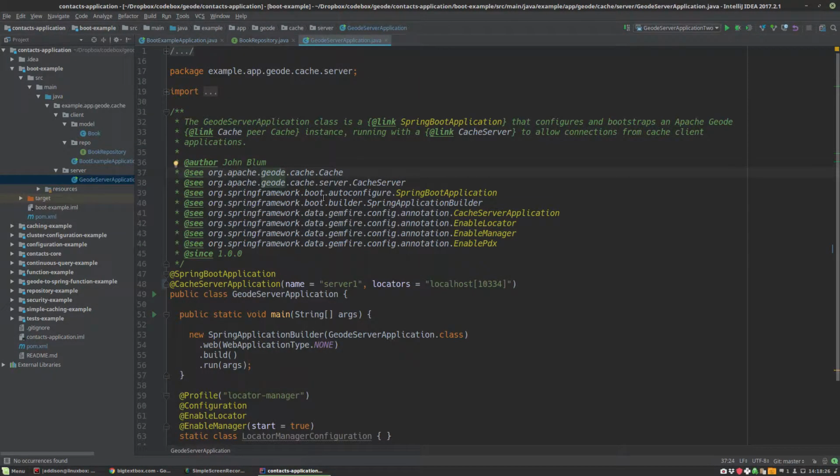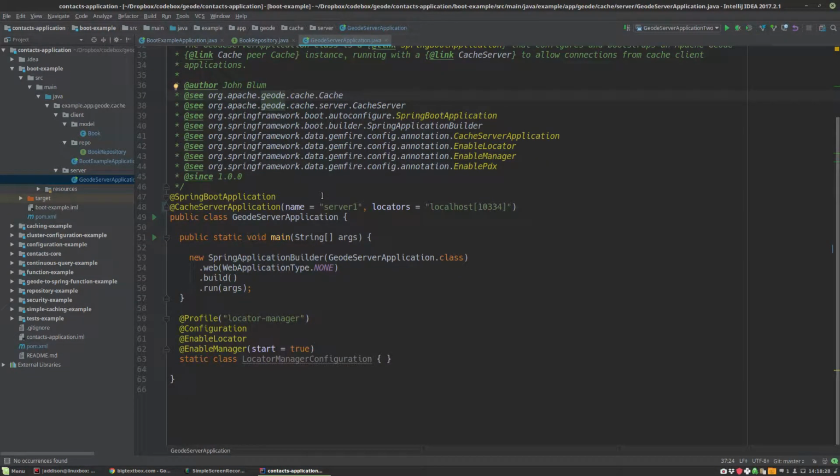So here's the cool part that we're going to take a look at today. Sometimes messing around with gfsh isn't ideal when we're doing active development. We want to stay in our IDE. What we can do here is write a full-on server, run this, and we're up and running. And this can even be brought into production as well.